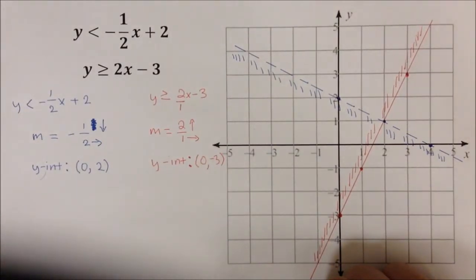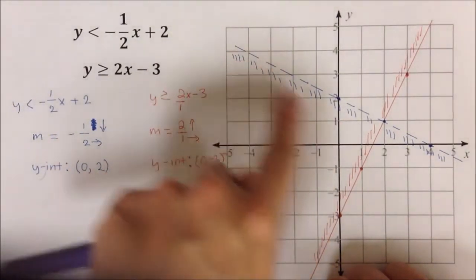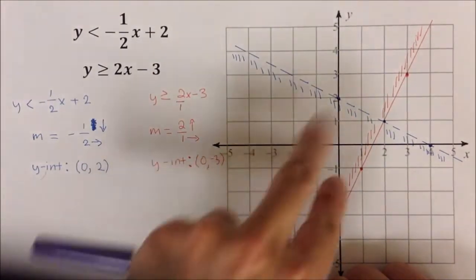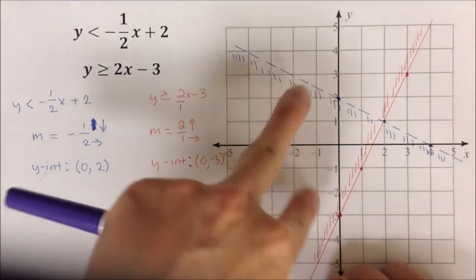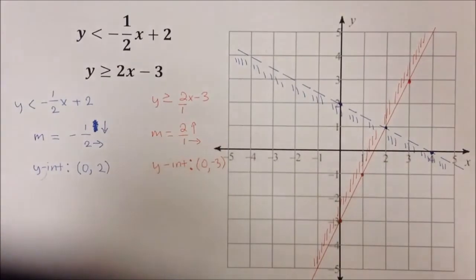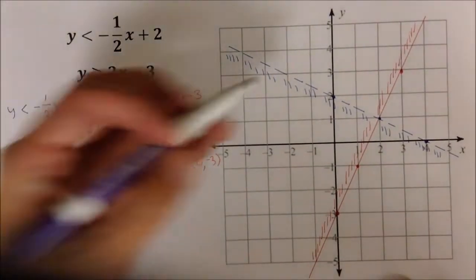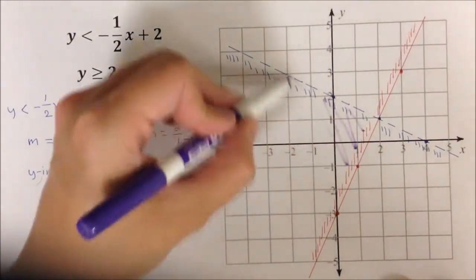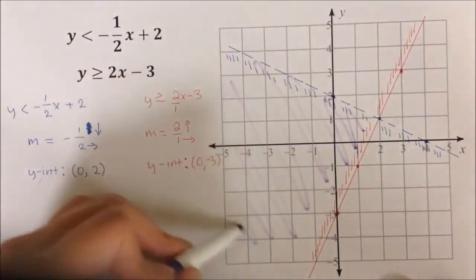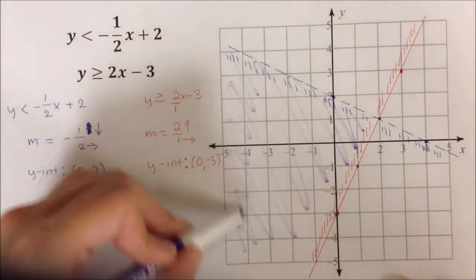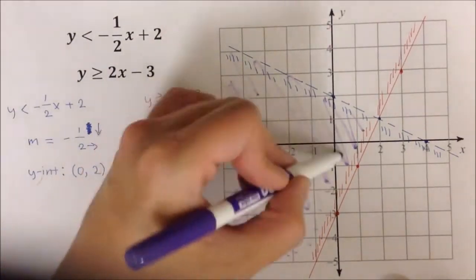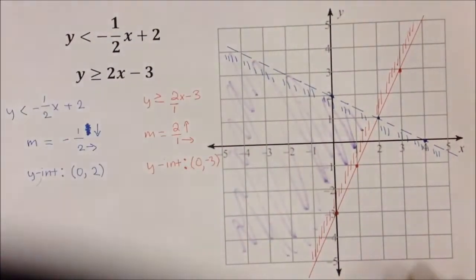The reason is, these two shadings, the blue shading and the red shading, are going to overlap each other. So they're going to shade over top of each other. So basically, my shading of this example would be here. So that's my shading. You don't have to shade the whole thing. You can shade it like this, and I'll accept that as full credit on a test, but make sure that I can see it clearly.